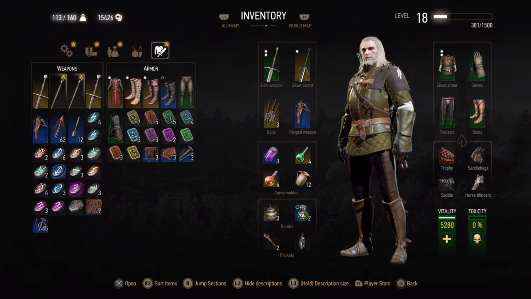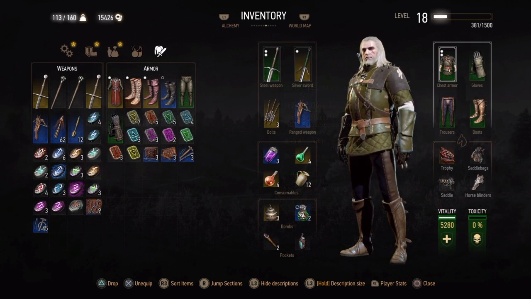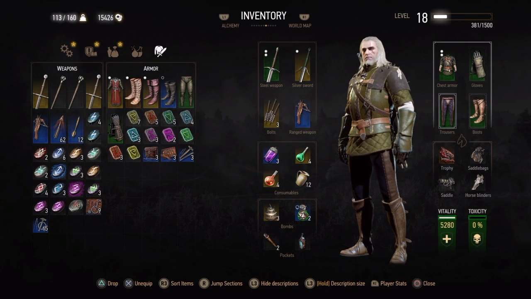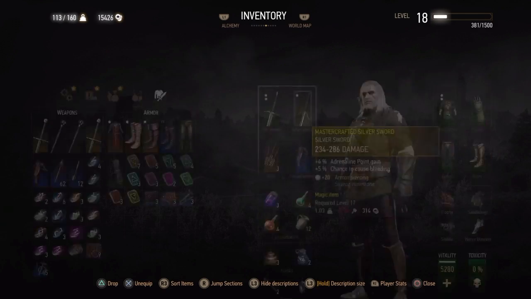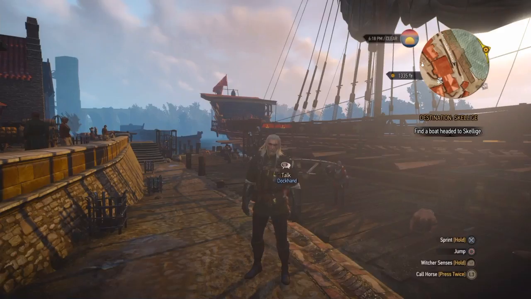I obviously prefer my Redanian Halberdier's armor. So if I find a better version or something that has better armor, I'll probably equip it over this. Like I said before, I might just stick to the medium armor on the rest of my stuff. I'm gonna sacrifice the attack power for sign intensity, and defense as well, because if I'm gonna be a sign and melee guy, I'm gonna get hit a lot, but that's all good.